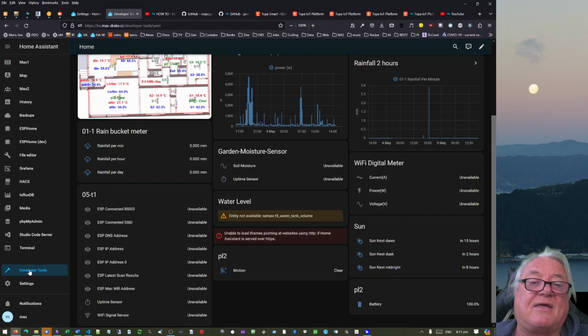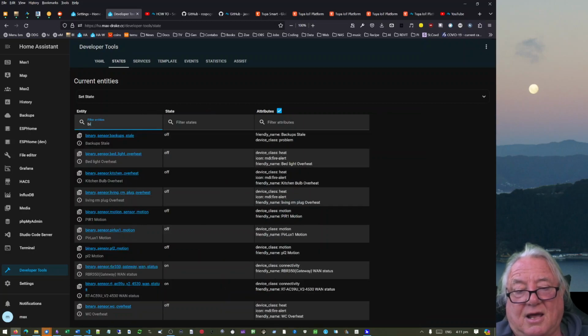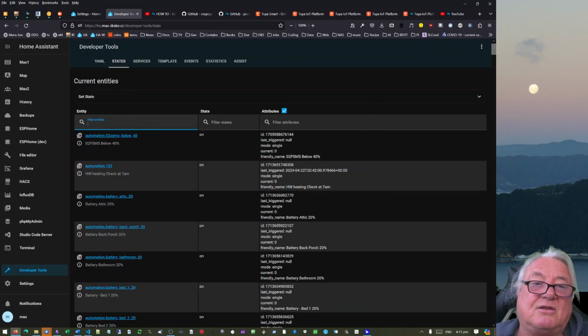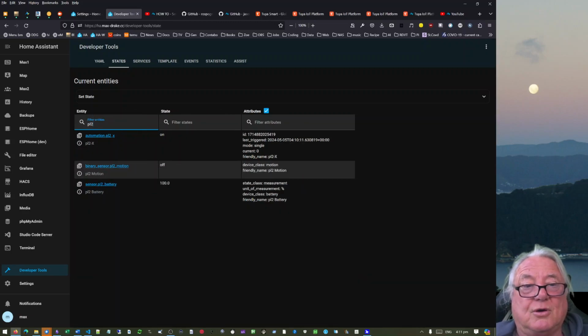Now another way you can get the IDs is if you go into developer and go into states. You don't even need to do the binary stuff. All we can do is go into the PL2, and then it filters out anything to do with it, so there's an automation called PL2X and it's got some information on it there. There's also the binary sensor that's off, and if I wave over it now it goes to on and then it'll flick back to reset to off, I think. And then it's got the battery level there, so I can actually get those actual descriptors through there.